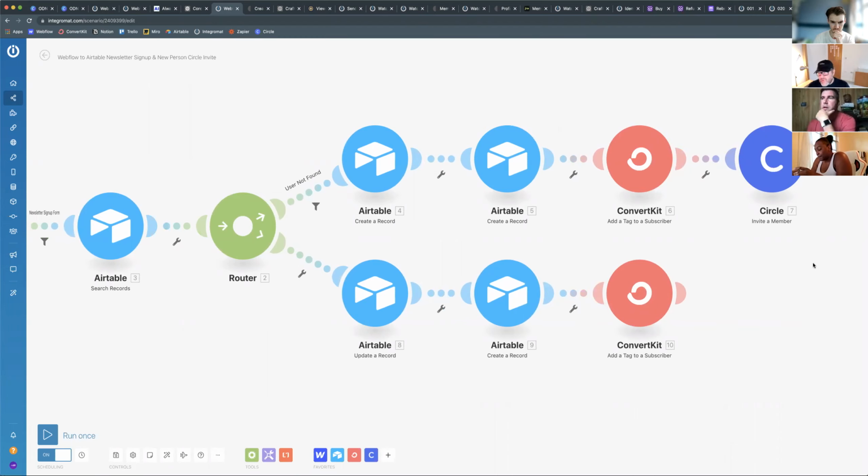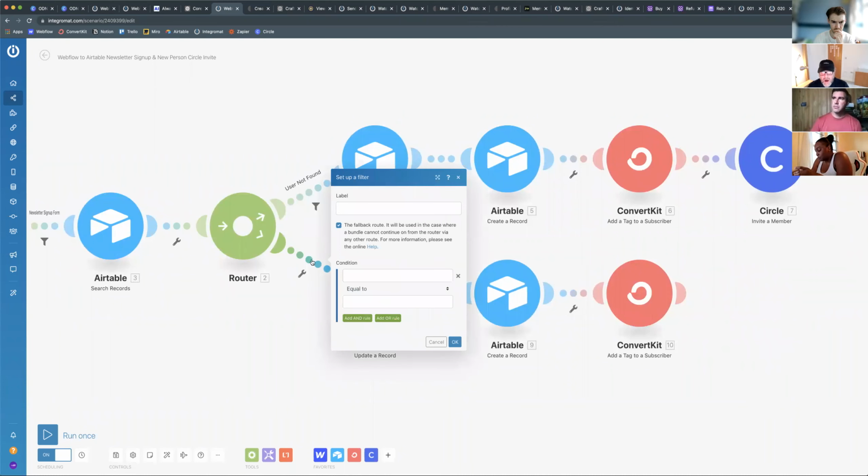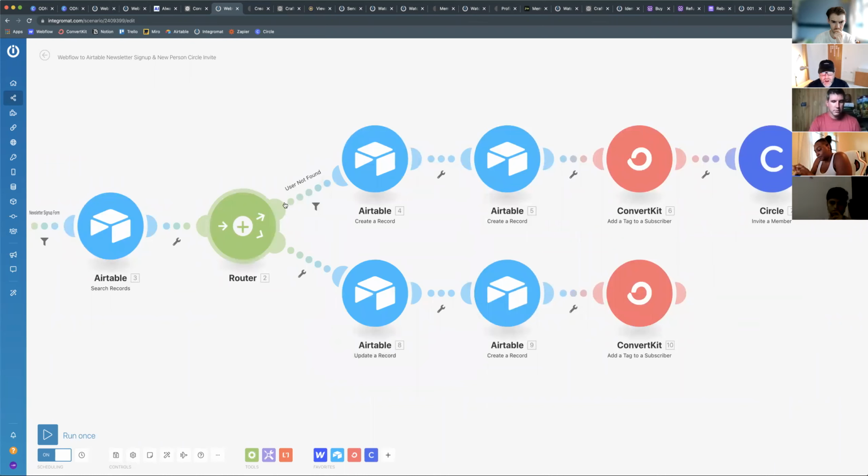So this is just a simple flow that Roger and I have been working on, and it will get more complex over time. If they are found, there's an otherwise path here. This router is basically saying, try this path, and if that doesn't work, go down this path. That's all it's doing. It's going to update them because it's found them. So I'll add their new details in the form to their existing record, and then update their entry in ConvertKit as well.